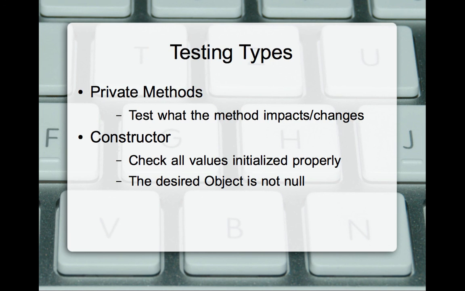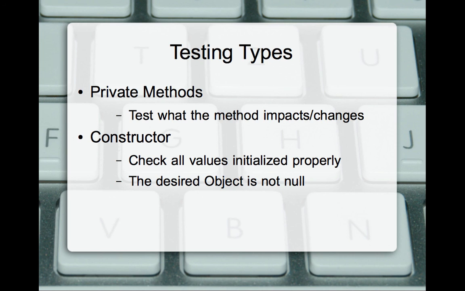We also have, in the way of testing types, private methods. Now, obviously, if a method is private, we can't test it in another class. We can't call it. However, we can do the same thing we did with the idea of a void method. A private method can be tested by testing the impacts of what that method does. So we can use the getters or setters of a private data member, or use the impacts of what is changed by that private method. We can check what happened.